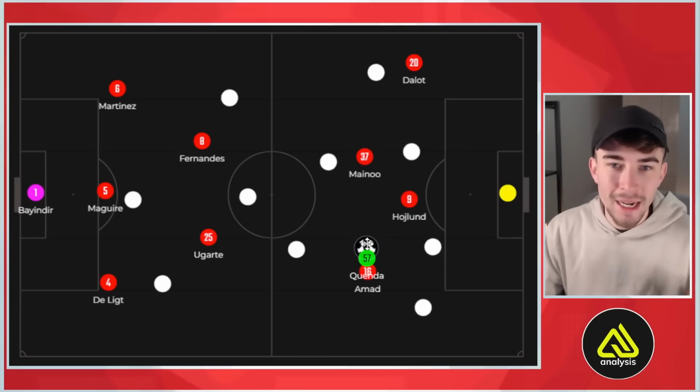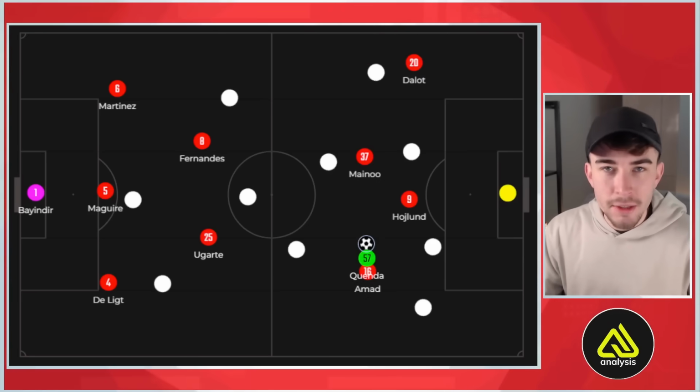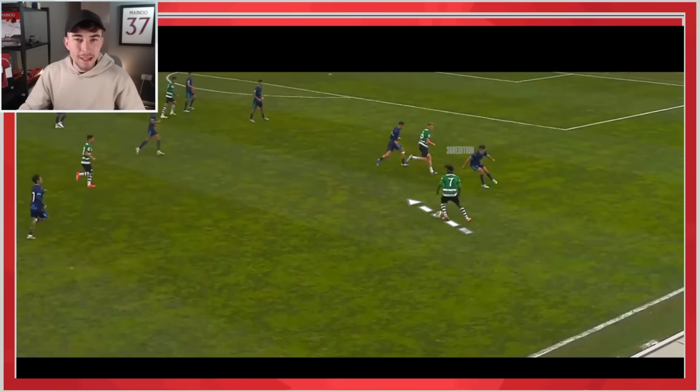It's that access back inside the pitch, which for me is so important, because I think United have lacked it. And again, I think Ruben Amorim may be looking at players that he's worked with previously, who does it really well, who knows my system, who is able to come back inside the pitch.